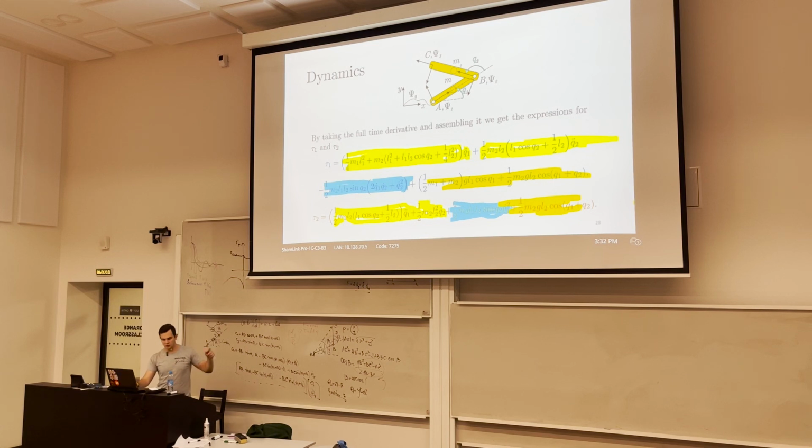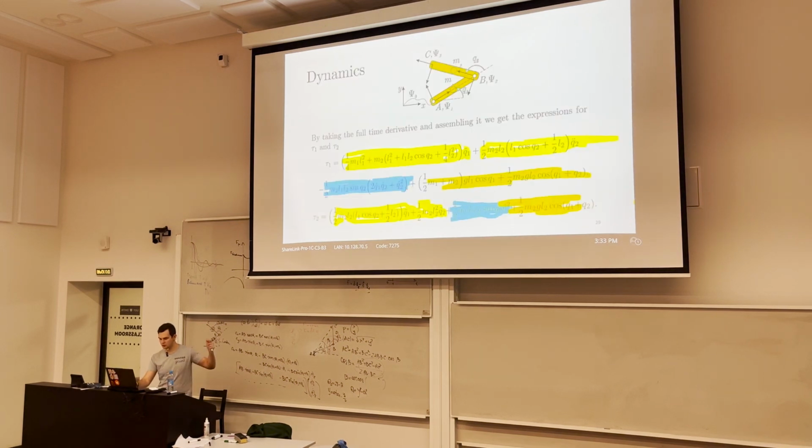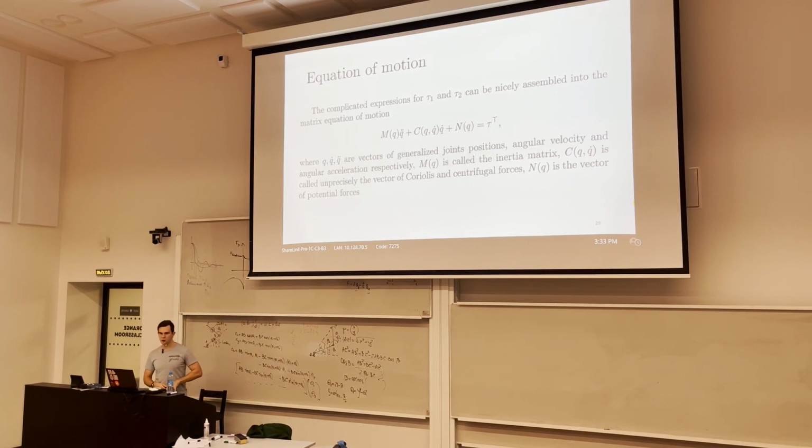Then we have components that I marked with blue. Those are called Coriolis and centrifugal forces, due to the way our planet moves. And the orange ones are just gravity. If you take a look at this, you'll see that it's pretty much gravity forces. Okay. So this is the equation for a robot manipulator. This equation is true only for a robot which is fixed to the ground. For a walking robot, it will be a little bit different, but we do not tackle it in our course.